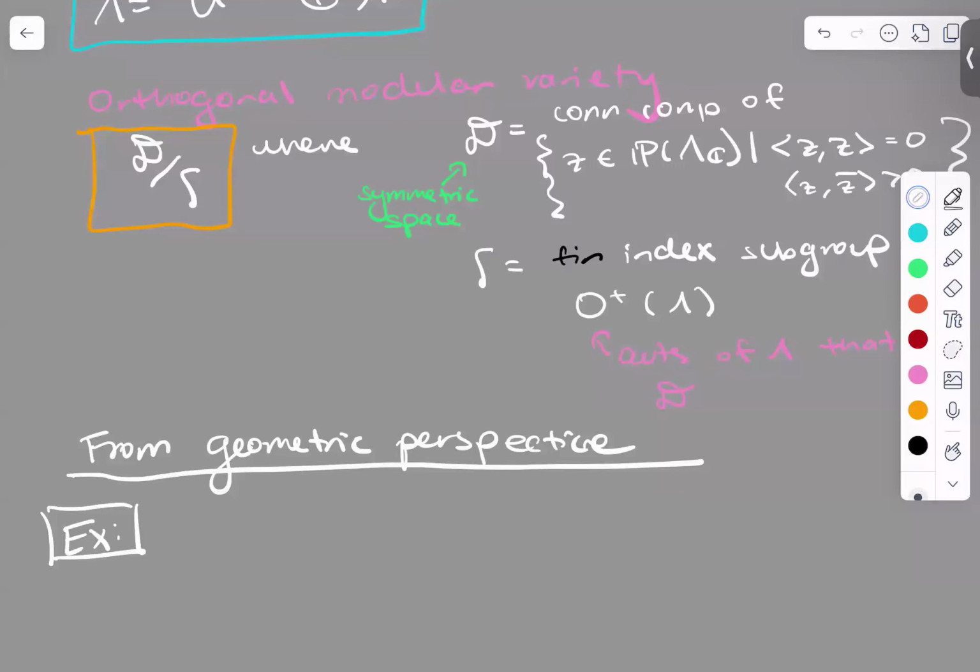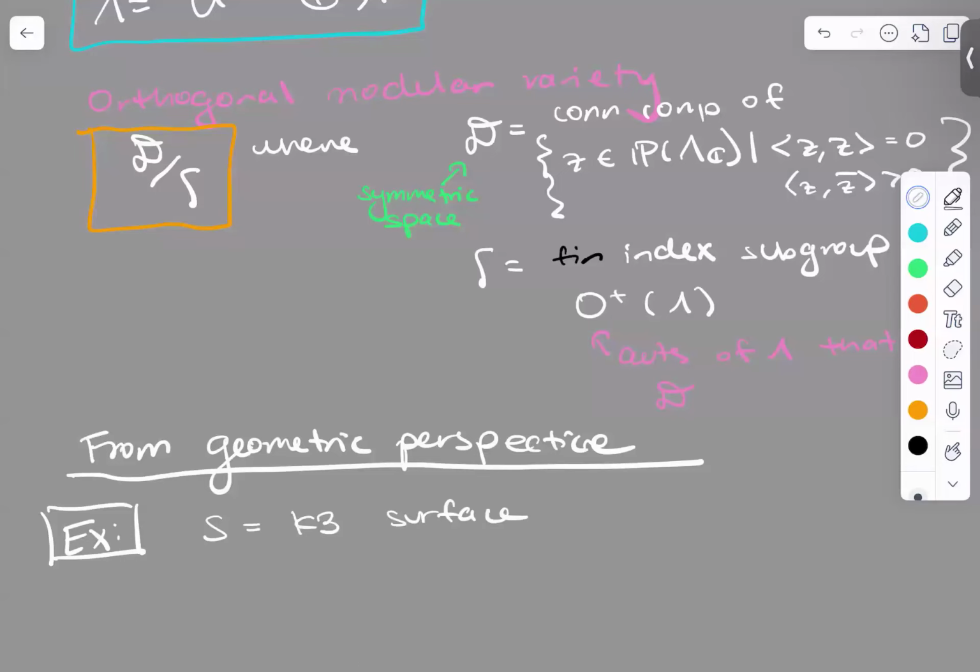So of how these orthogonal modular varieties arise naturally in geometry is that one of the really fundamental objects that people are interested in algebraic geometry, right? Somehow the first object people usually learn about when they take a first course in algebraic geometry is algebraic curves, which are the same as Riemann surfaces, algebraic curves of genus g. But the next example that people often see in algebraic geometry is what is called a K3 surface.